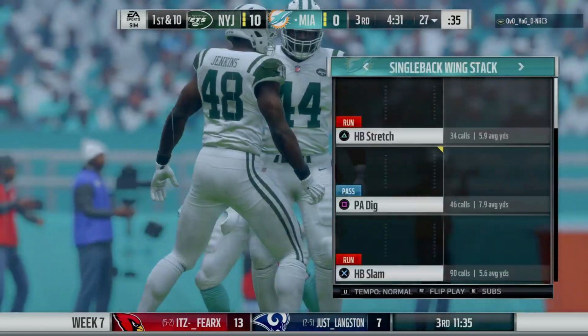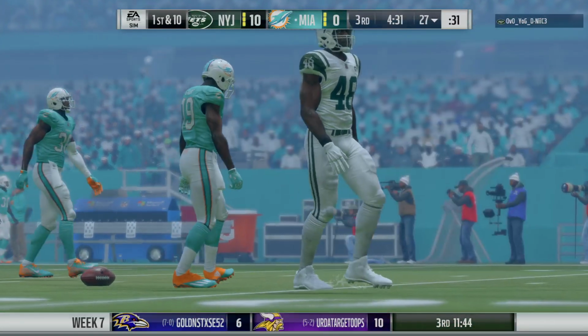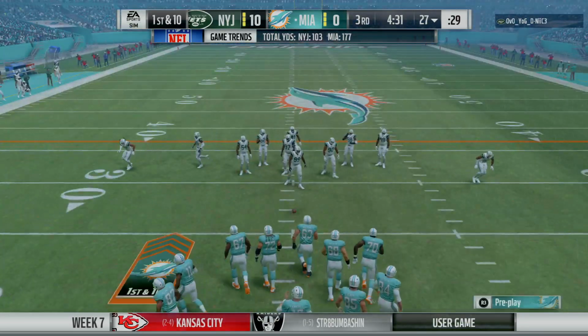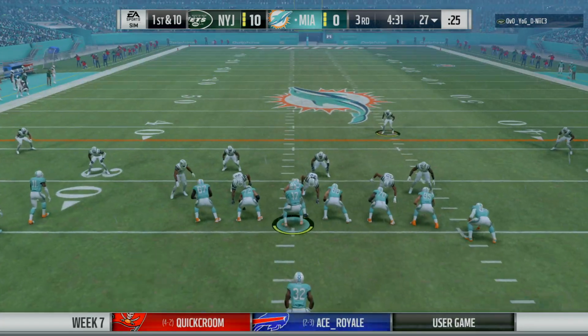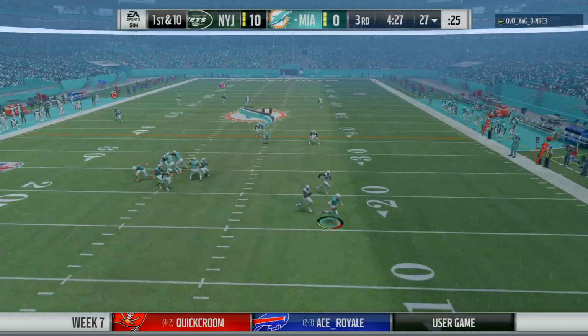And out come the Dolphins now. And last time, 1 play, interception. So this offense, they should be fresh. That's a good way of putting it. And I can't wait to see what they decide to do with play calling. Because a 1-play drive where you throw an interception, a lot of people think the very next time out, run the football, don't give him a chance.